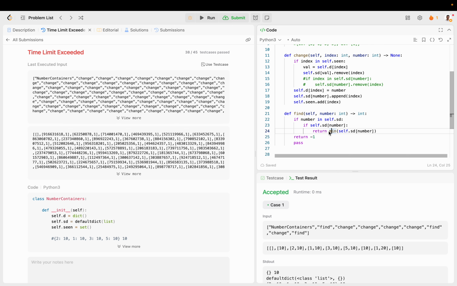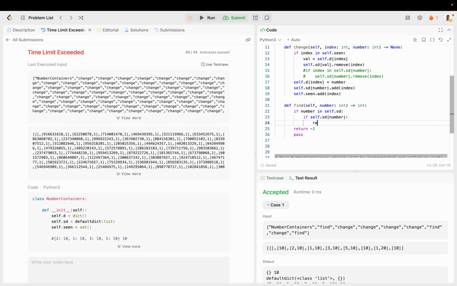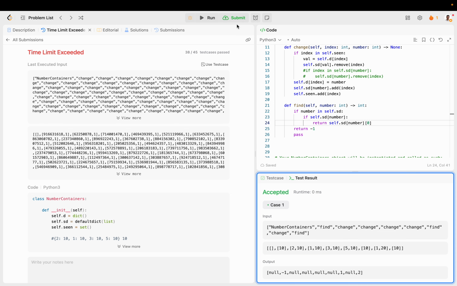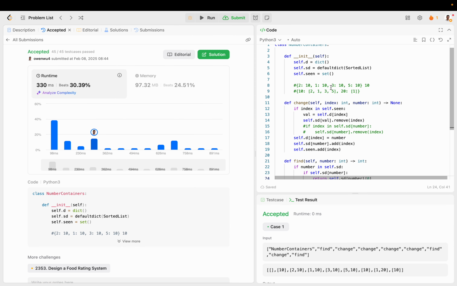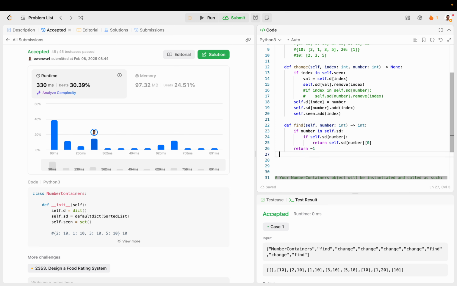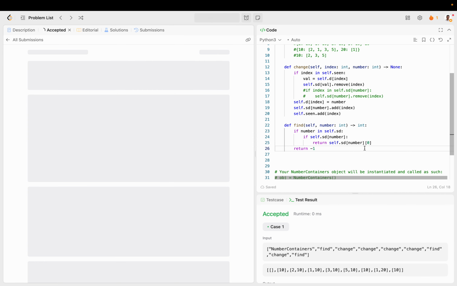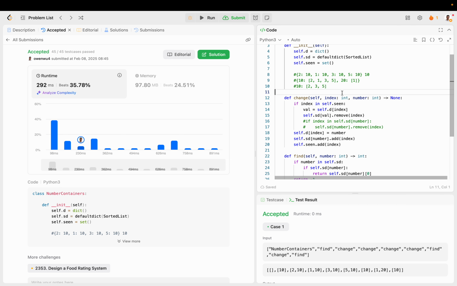So we don't have to do the minimum here, right? Okay, dot remove, dot add instead. So we want to return self.sd[number][0] because that's going to be the smallest one, right? So there you go. And that passes all test cases because sorted list basically just keeps everything in sorted order. So as you insert and delete, you're just going to have 1, 2, 3, 5, and you're just going to pop 1. You're just going to get the 0th one. So it's very, very efficient. Get rid of this pass, but as you can see, that's what it takes to pass. So really powerful, the sorted list.